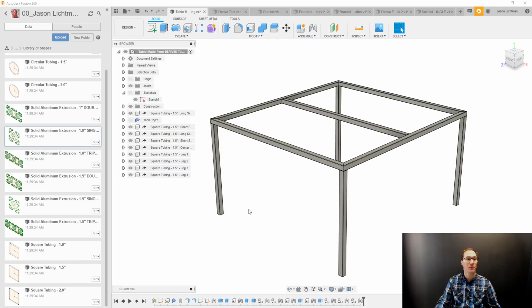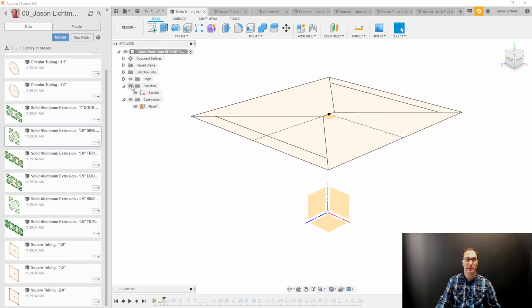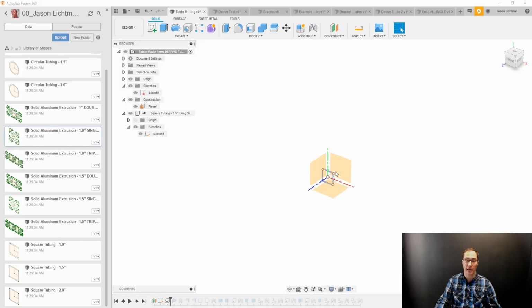So in this case, what I did was, and let's actually go back in time to the very beginning, see how I made this. I start off, and I'll turn on the origin so you see this. I made a construction plane that represents the tabletop. See that way up here. I then went and made a sketch on that plane. And that sketch looks like the overall shape of the table with some extra geometry that I put in there that you'll see later. Then I went and I inserted a derived component. Oh, hold on, I picked the wrong button. There it is. And the derived component is the square tubing. And in particular, what it's really going to be used for is this sketch. Zoom in here.